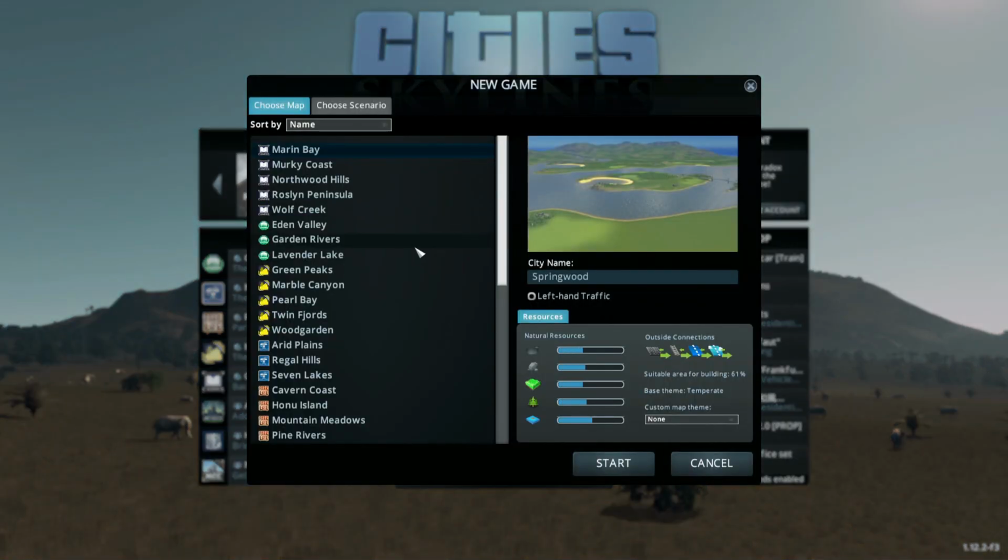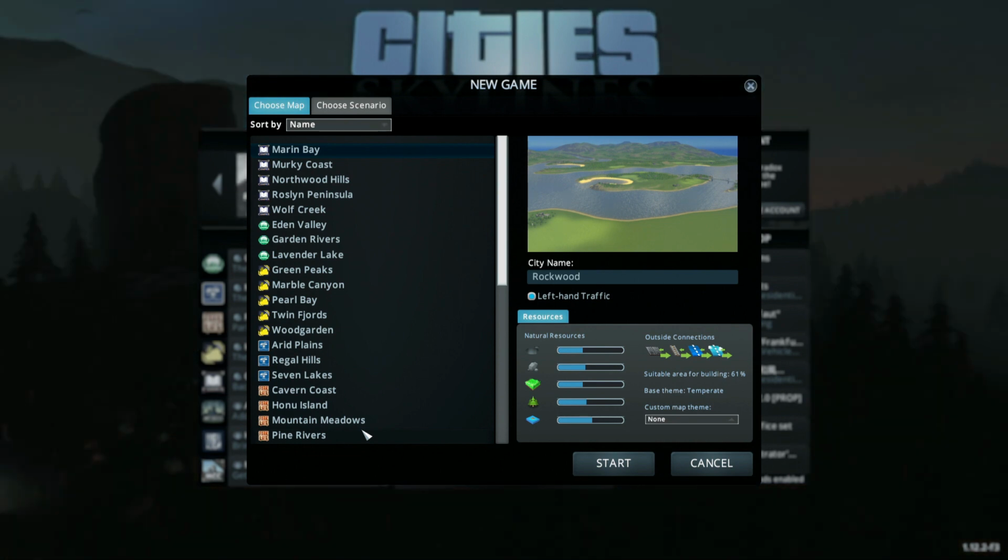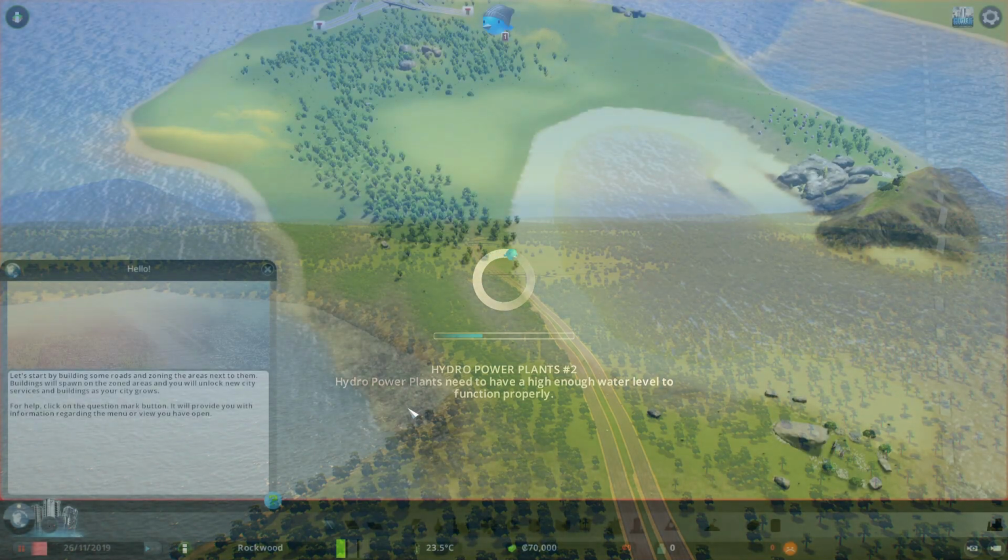Where do we want to go? You know what, I'm just going to click this one. I haven't done this map, and it's got all of the outer connections. I want to click left-hand traffic because I'm British, and I'm going to try and make a European-ish styled city. I'm not great at styling, so yeah. Let's load the game. Let's see how long this takes.